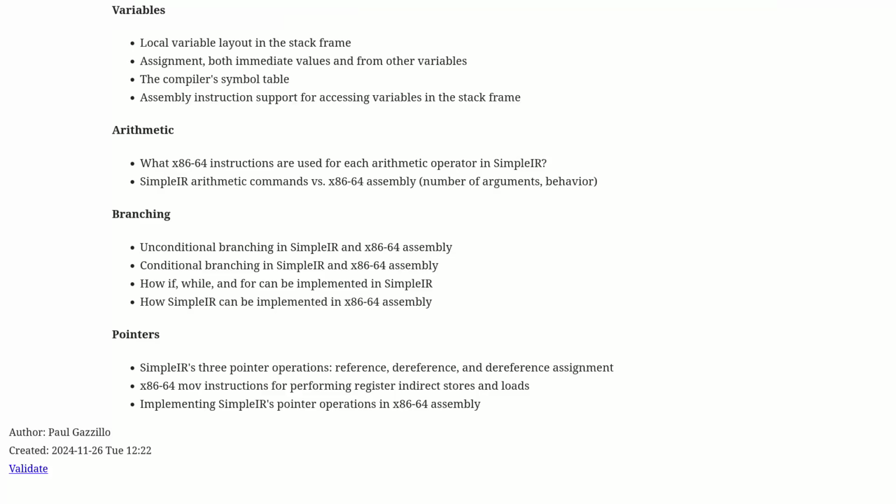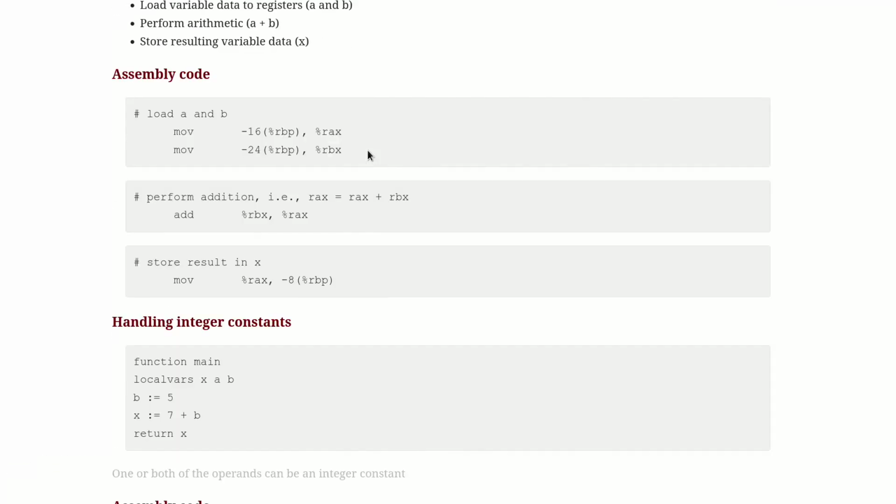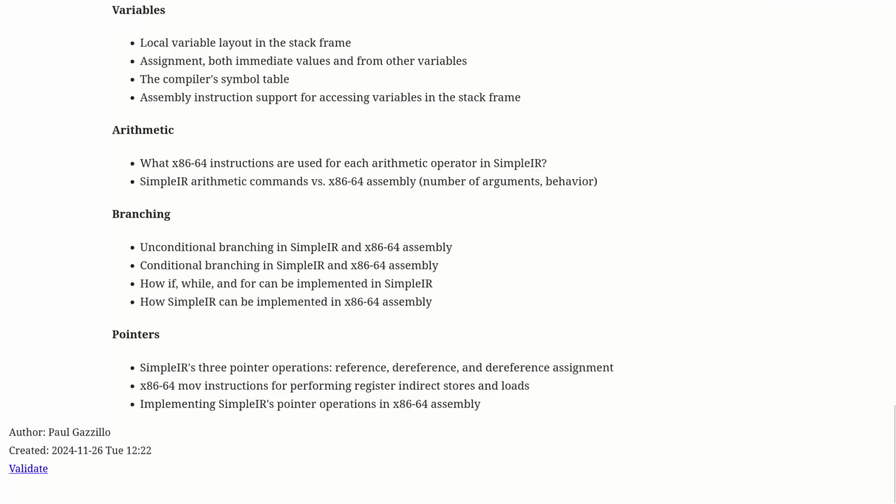I'll ask you to draw out a stack frame for a particular function. You can just list it. You don't actually have to draw it. How would we list it? Just in a list, one line at a time, or you can use dashes. Either is fine. I'm also going to ask you to take a C program and write SimpleIR for it. That'll be a tricky one, but we covered that a couple lectures ago. And write some assembly code for a SimpleIR program.